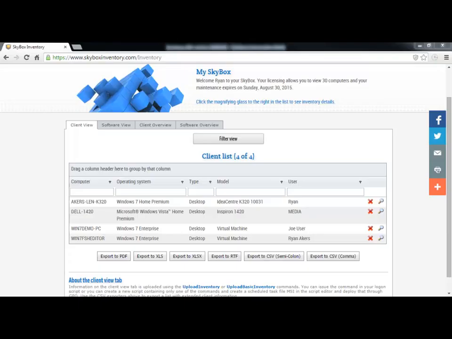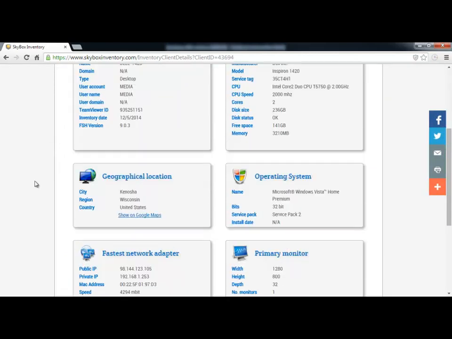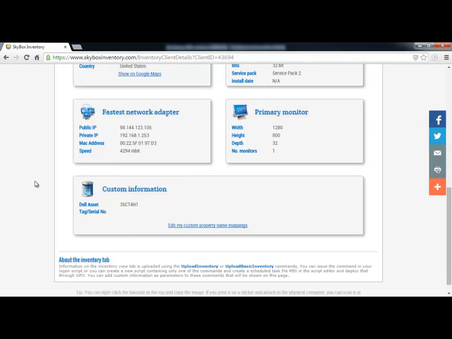So I've gone ahead and added the custom attribute, and I want to show it to you in the inventory account first, and then we'll go back into the editor and show you how we actually added this function to capture the data. In my environment, I have a couple of different machines, one of which is a Dell. So I'm going to open up that account, and you can see the data that's captured by FastTrack inventory, and down at the bottom is where we display custom information. There I defined the label Dell asset tag, and I added serial number in the event that I do have a mixed environment. If you're a complete Dell house, then you can just take out the serial number and it'll just say Dell asset tag.